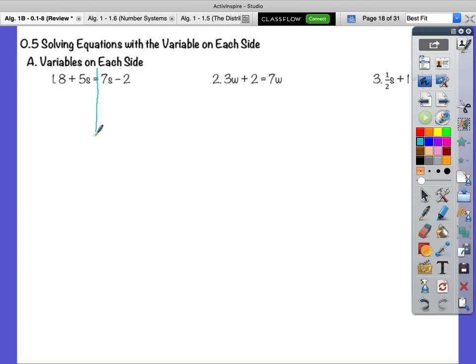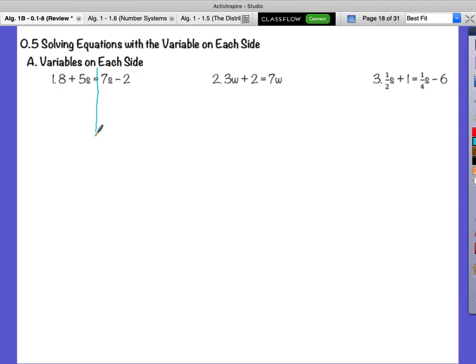Anyway, so when they're on different sides of the equal sign, we do need to get our like terms together. So 5s and 7s are an example of like terms. But can we just add them right now, 5 plus 7? No. We have to move one of them to the other side, don't we? Okay. Does it matter really which one we choose to move? Anthony's saying, no, I agree with him, okay?